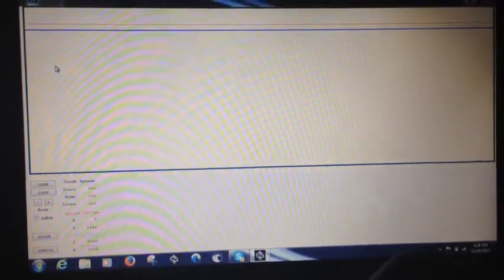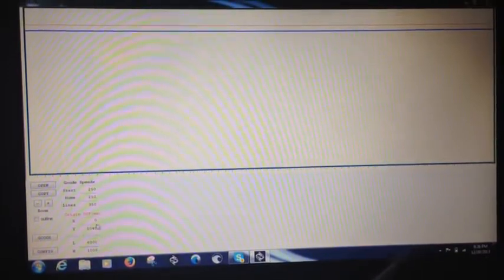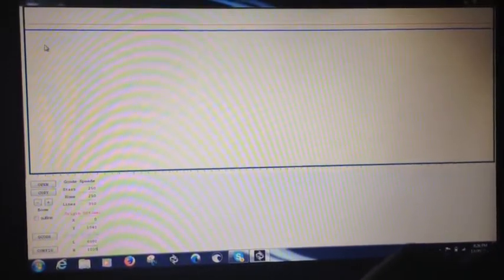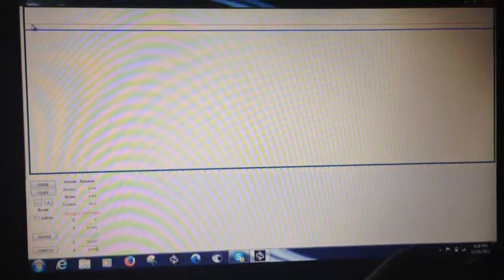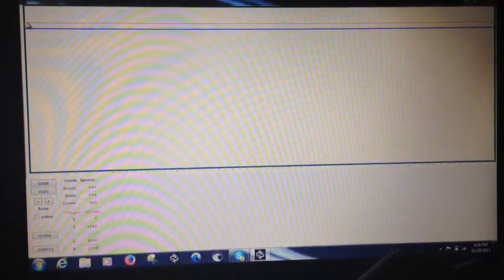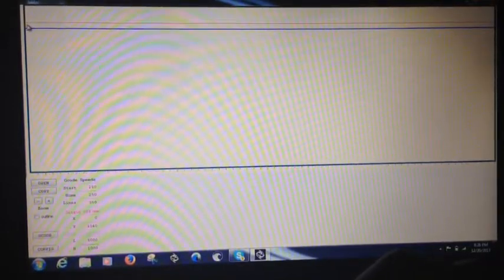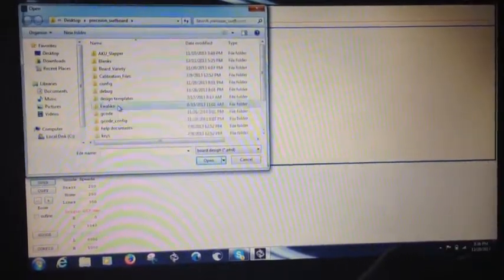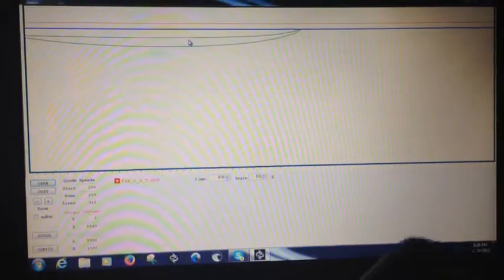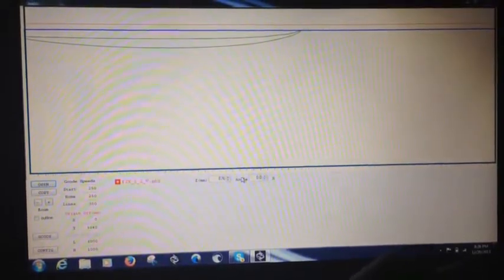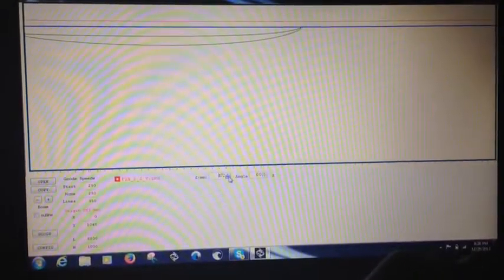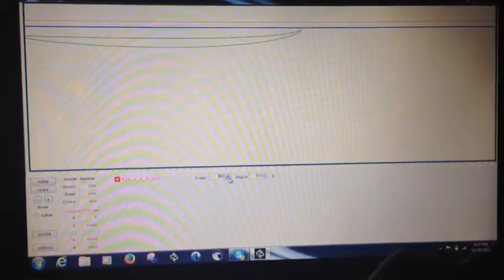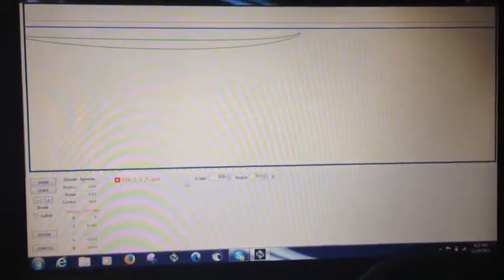Now the next step, after you've set your block size up and your offset where your wire is going to be. Now most of the machines are hard stopped home. You can just go out there and jog the hot wire machine down to that position, zero out, and go ahead and run. It's very simple. But to go ahead and load blank files, or after we created it in one of our design programs, you can see where the screen profile just showed up. That's a pretty short one. And we can jog it down. You can tilt it in the block however you want.